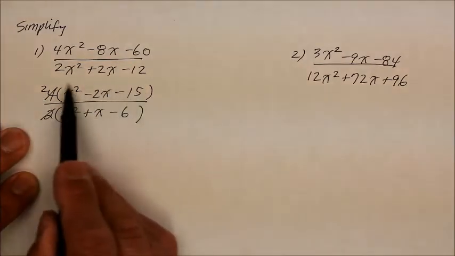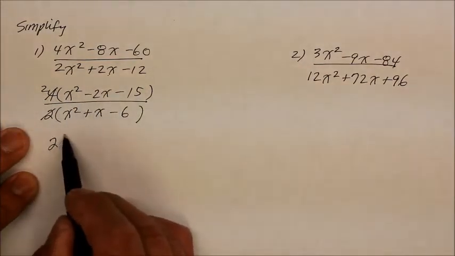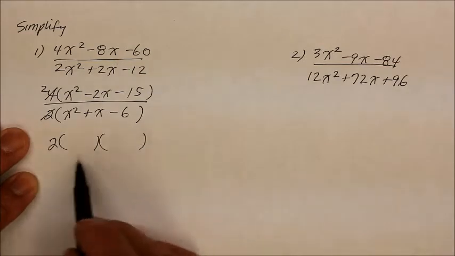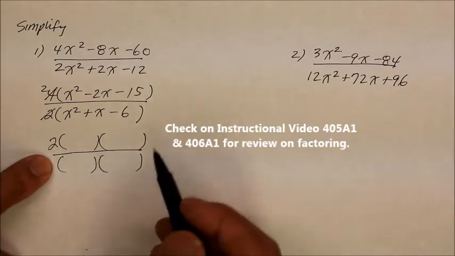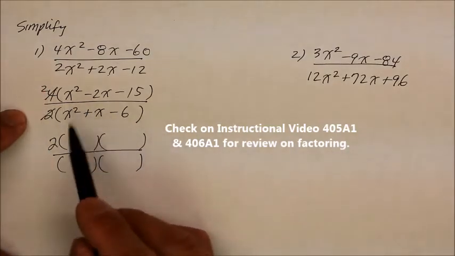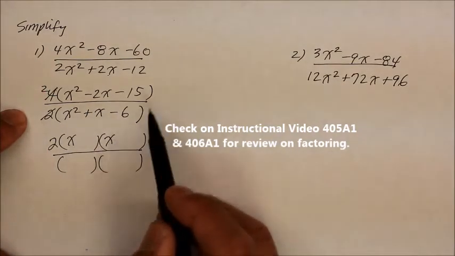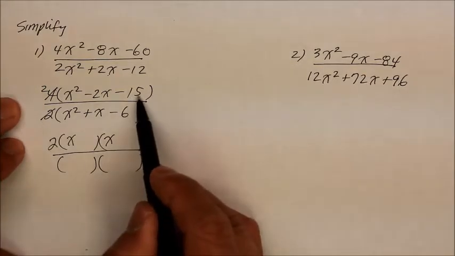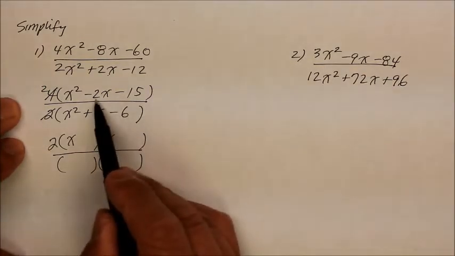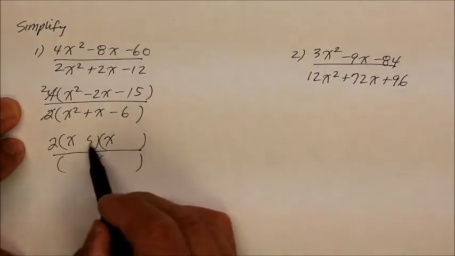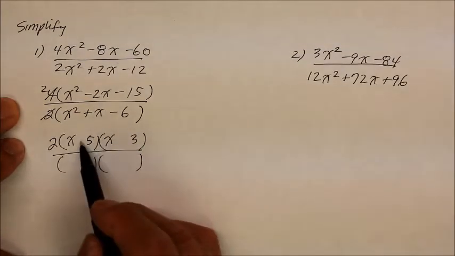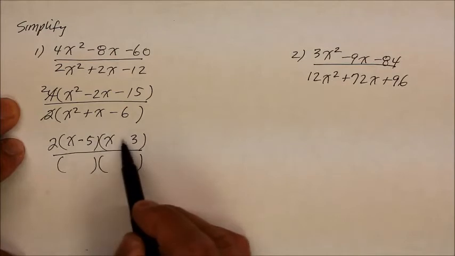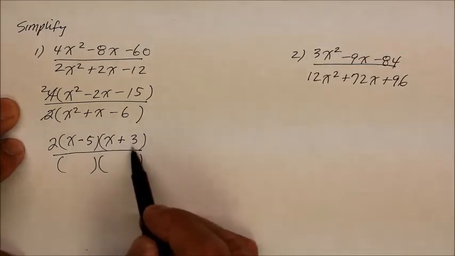Now I'm going to factor the remaining trinomials, using the AC method. Here we have x times x for x squared. Now, what multiple gives me 15 and, if I add or subtract, gives me negative 2 in the middle? 5 and 3. For the middle term to become negative 2, the bigger number has to be negative, which means the other becomes positive.